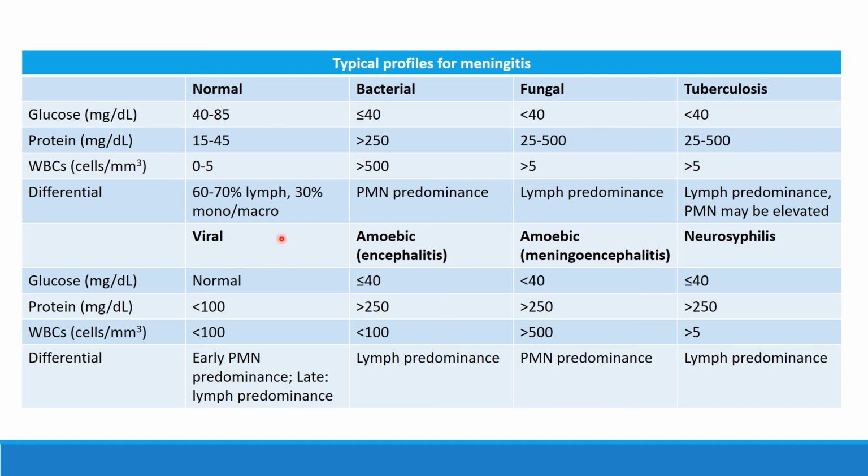Here's your normal ratios. That's what we expect to see. And then each of the different situations, the doctor uses these 4 results to interpret, what am I dealing with here, and how should I start the treatment of this patient? Remember, you're going to get all these results in literally an hour from when the CSF is received in the lab, so you can start treatment that much sooner. So you definitely need to know what these profiles should look like.